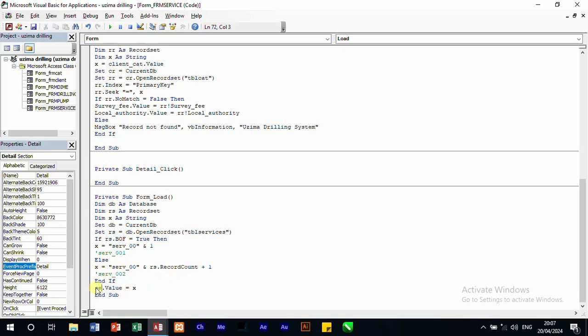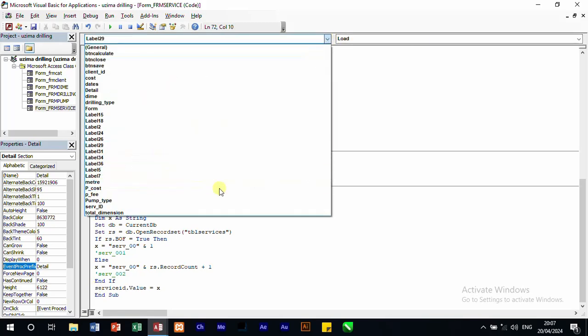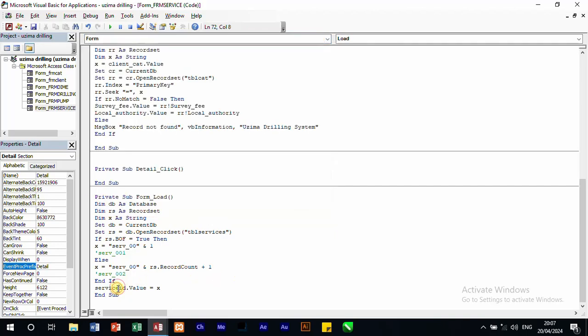So we can have service ID. Let me see the name of that field. Surf ID. So this one is surf ID. That one will be okay.